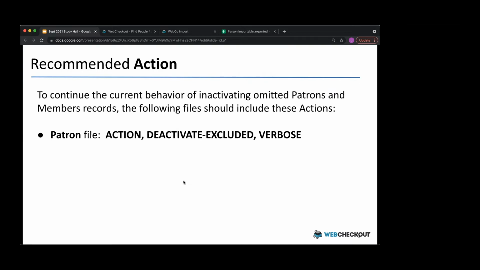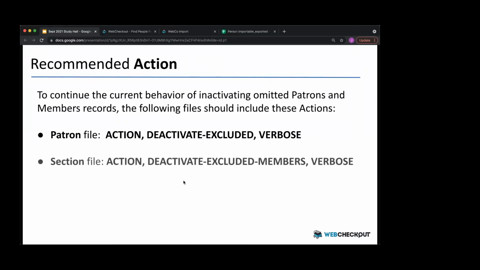For those with the daily patron file integration, or group integration, excuse me, or for those who import patron files with all active patrons, please be sure your files include the following configuration actions, right? So your patron file would include the configuration setting action, and the values would be deactivate excluded, and I would include verbose, so you can see a list of all of the patrons who became inactive due to this import and action. Similarly, on your section file, you want the action configuration, deactivate excluded members, right?